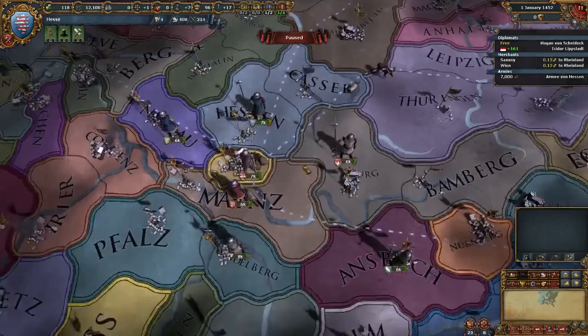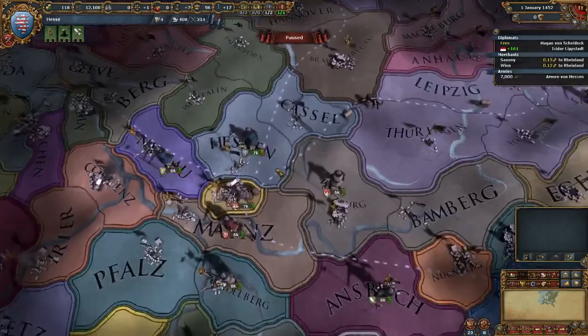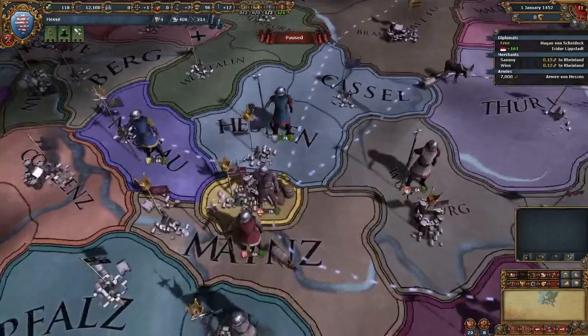Let's actually call quits here, and I think it's a pretty good start for a series. This has been Mike, this has been Europa Universalis at Hesse. And I'll see you next time. Remember, everyone can do next place.